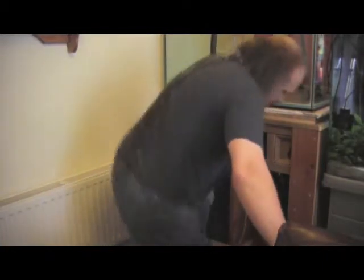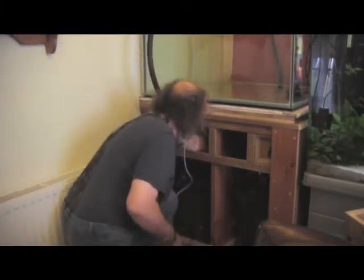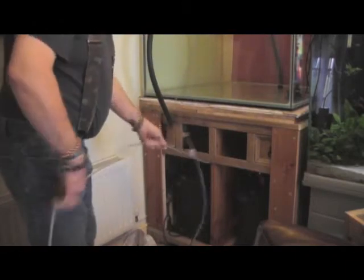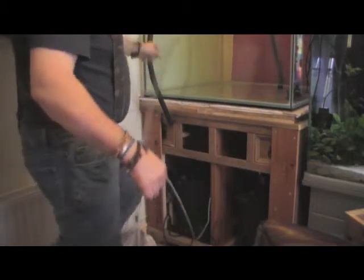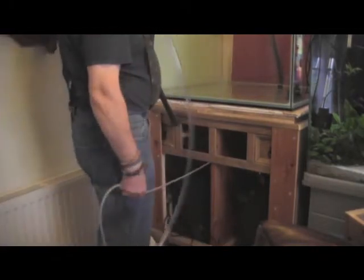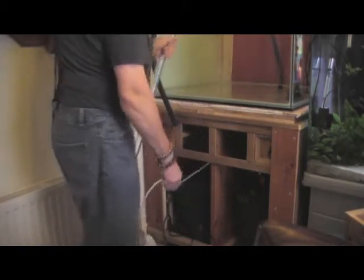I'm going to turn this off for a minute because this could be a little while. Well, believe it or not, 2 minutes after I stopped taping, what happened? I got it. So now I'm going to grab the plug and pull it. Now, I'm hoping that this is going to be enough tube. I bought 5 metres of the tube. So if it isn't, then it means more money, but no, I think it's going to be enough.